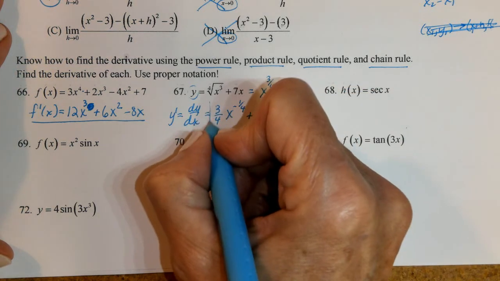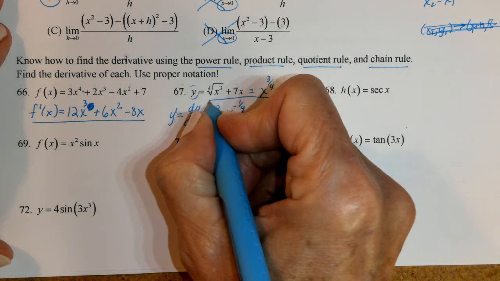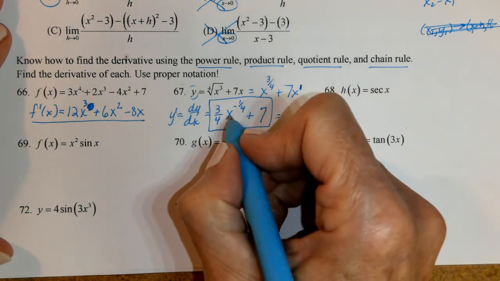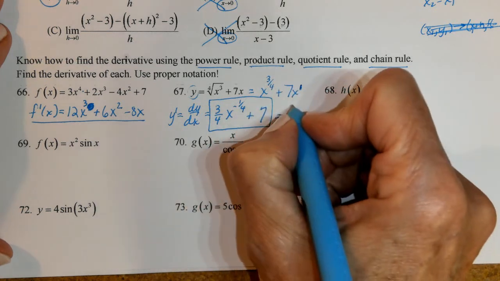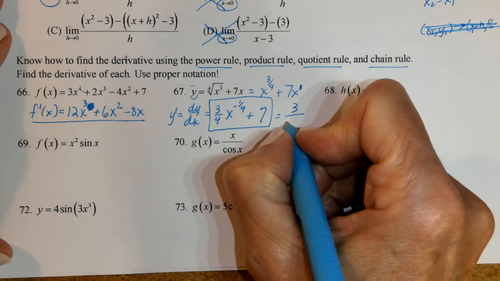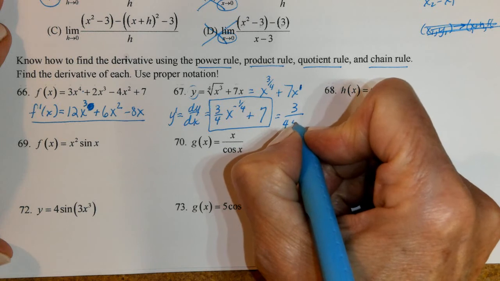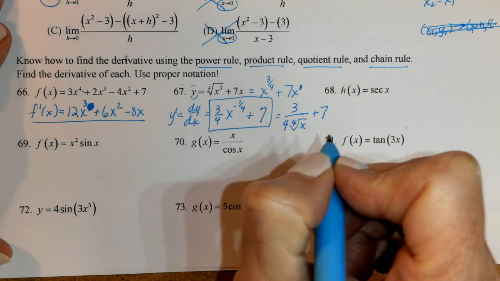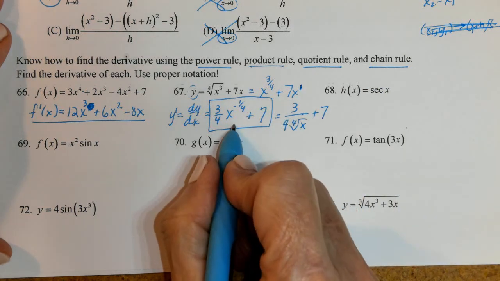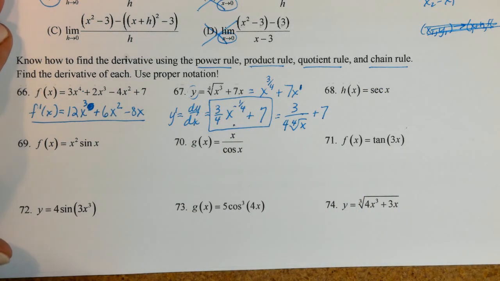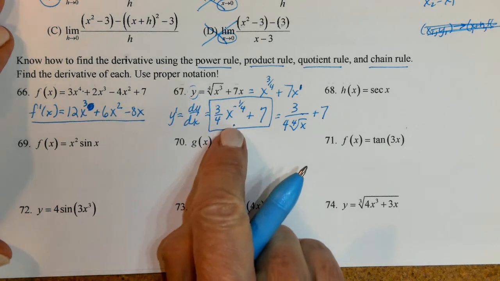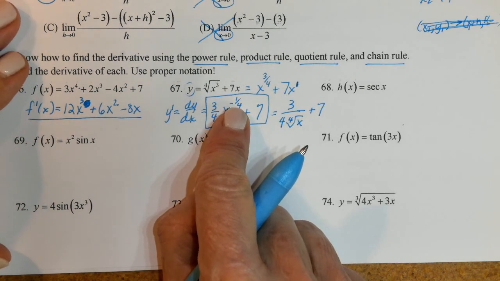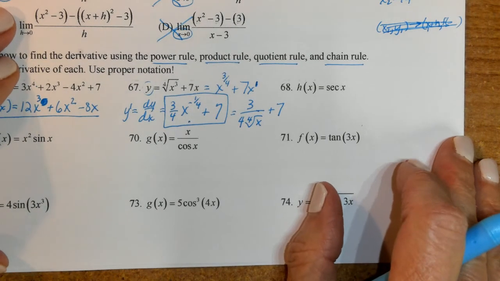This would be a safe stop spot. As a multiple choice answer, they may move this x to be in the denominator and make that 3 over 4 times the fourth root of x, plus 7. They may do that, or they may just leave it like that. Okay? Check both. But this would be a safe stop spot for us. We are fine with negative and fractional exponents.